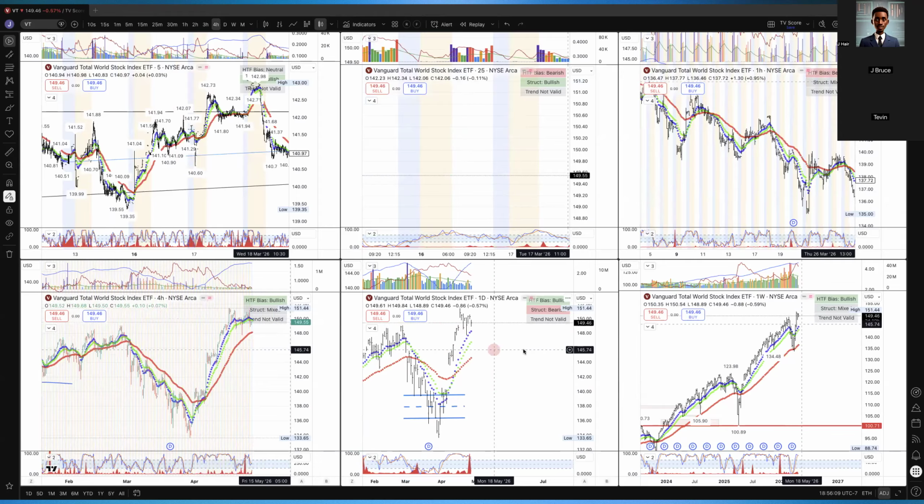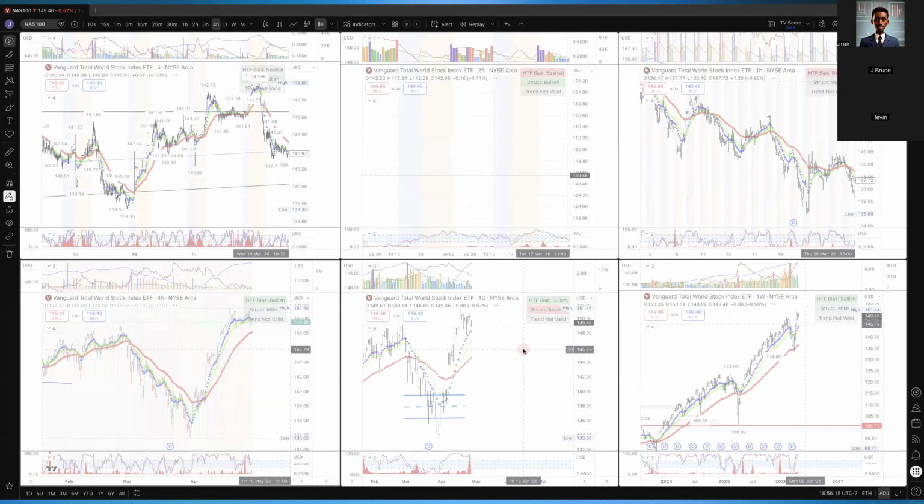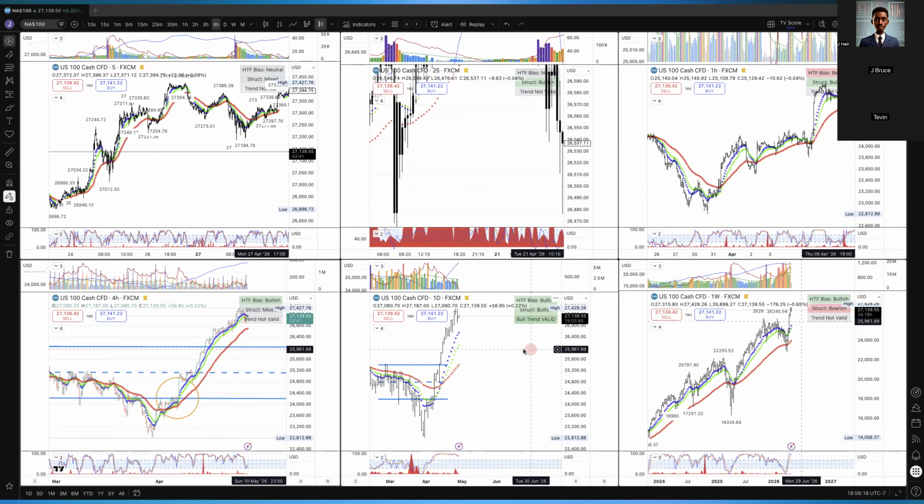So there are some equity markets like the Nikkei 225 that are up 16% in relation to the dollar's 3%. So that's just something I want you guys to look at. Total world stock index going up at a faster rate than the S&P 500, but equity markets globally are going up, which is a macroeconomic risk on sentiment.